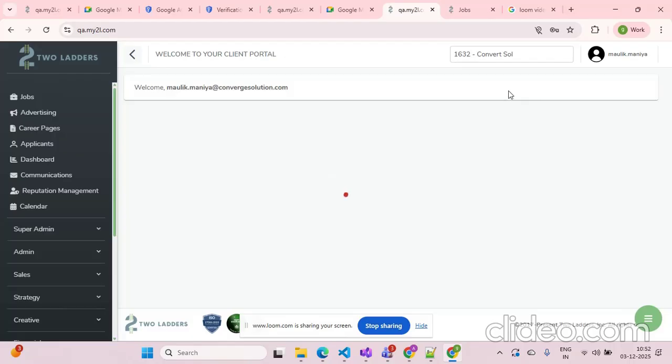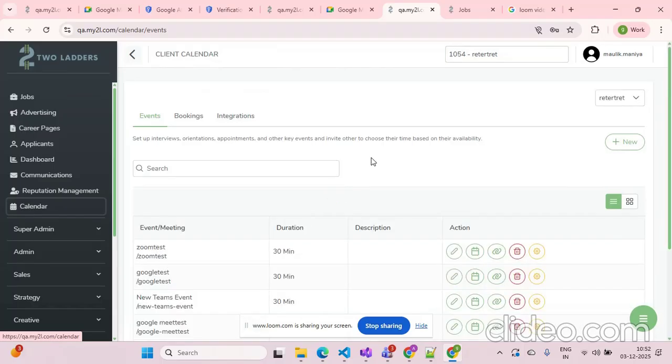Once we are logged in, then we need to navigate to the calendars menu option. Here we need to create an event.